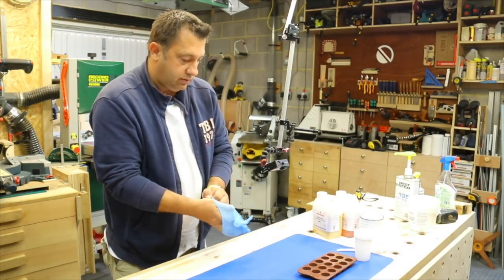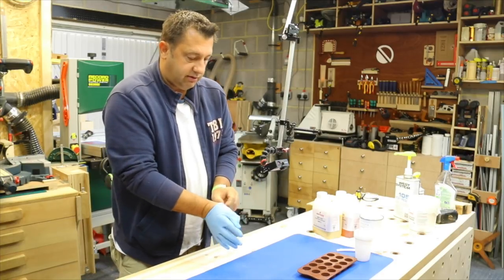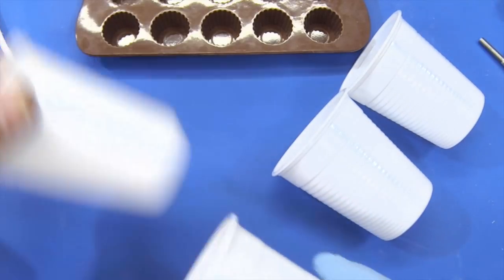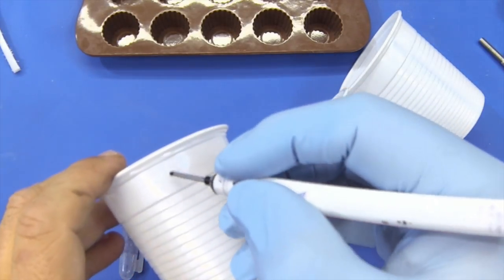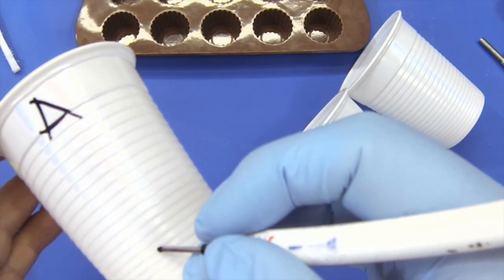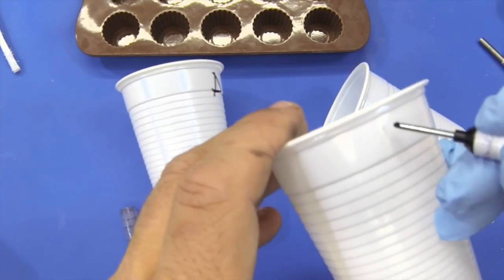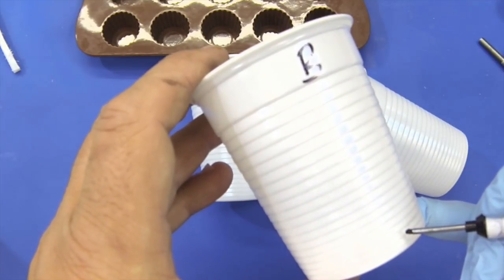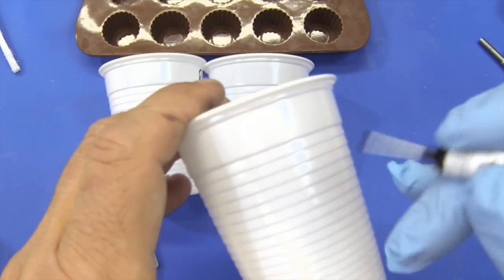First things first, I think I've got at least one rubber glove because the pigment is very messy stuff. What we'll do is use these plastic cups here. We'll need three of them. We'll see why in a second. And we'll label them part A, and we'll draw a line up to five as a reference for that line, part B, there we go, and then this would be the mix.